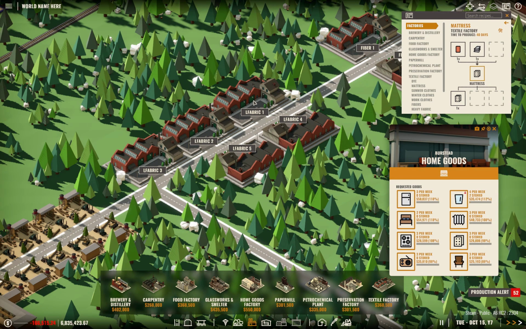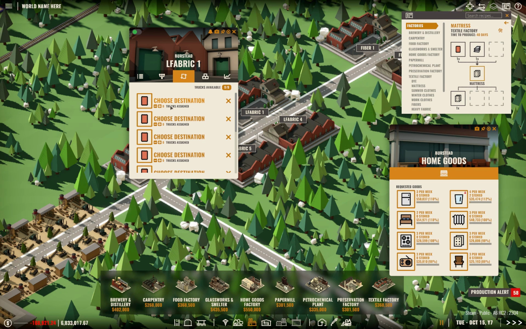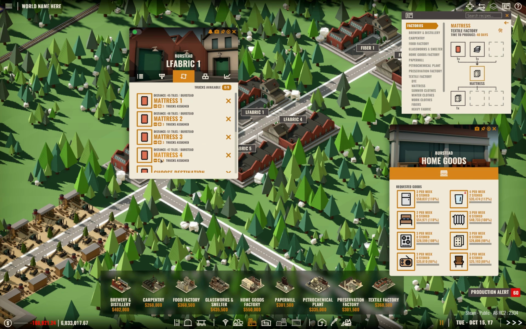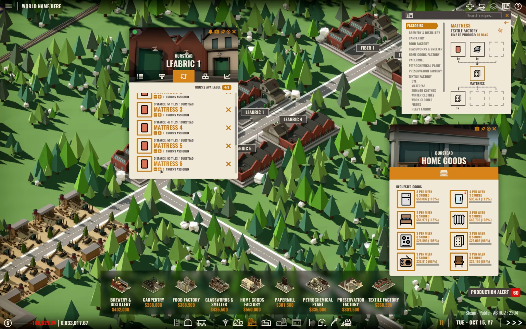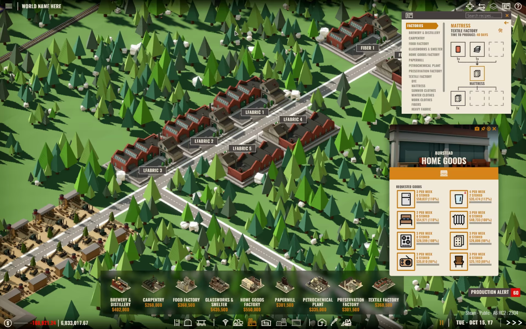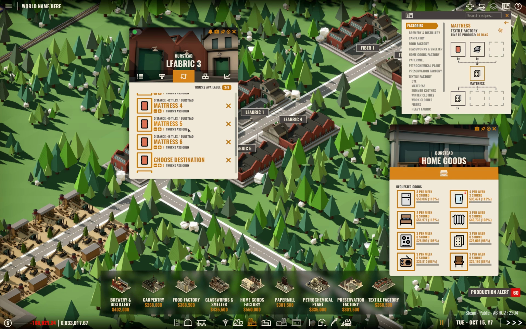So I would like to set up, I'm going to pause it really quick. Choose destination, factories, mattress 1, 2, 3, 4, 5, 6. And again, we're going to do 1 truck a piece. Mattress 6. Okay, so all of these should now have all of those destinations.